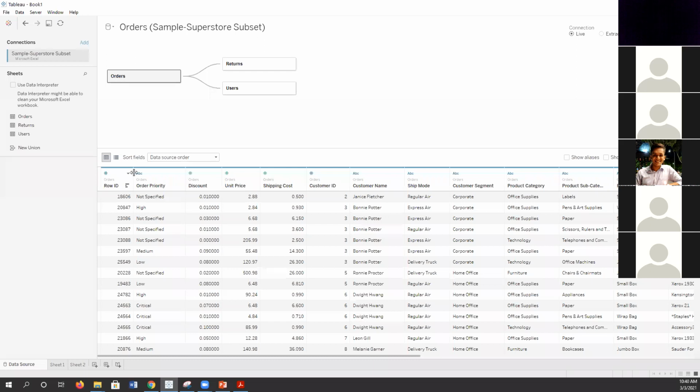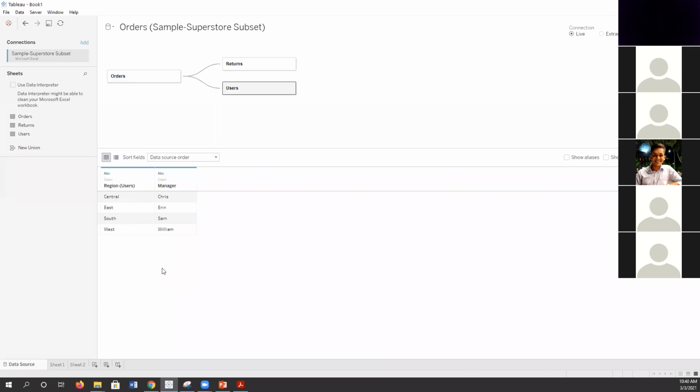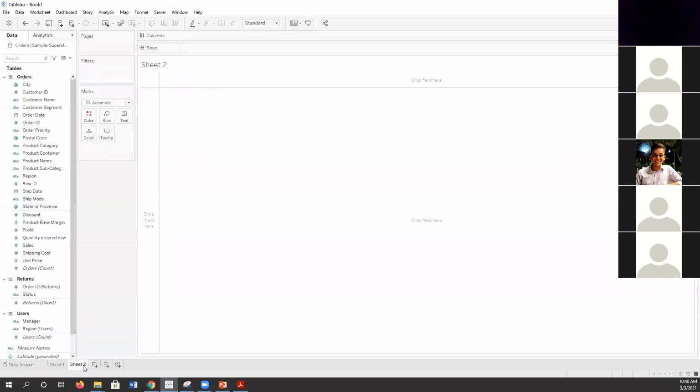Orders just has what happened in each order, and users are basically store managers. So we want to see how those store managers work. Just select a new sheet with this button, new worksheet.